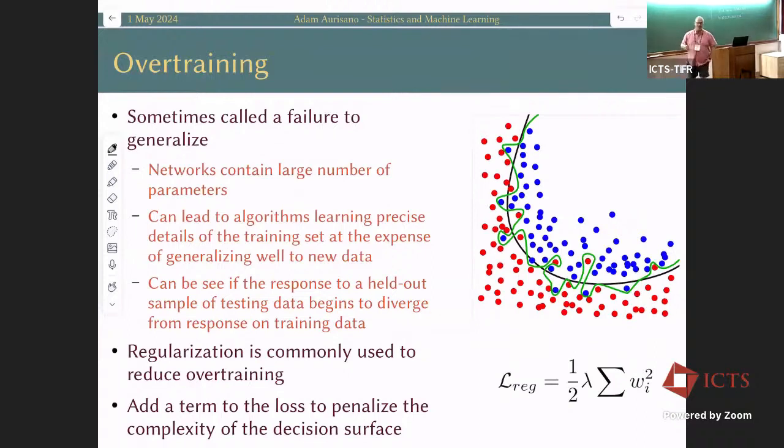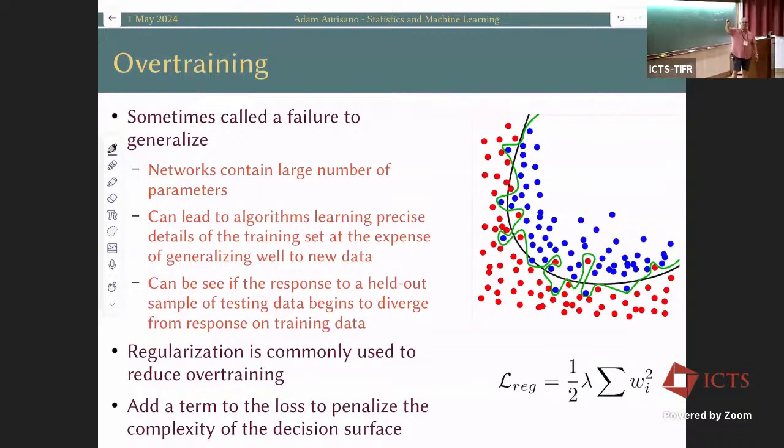So what you're trying to learn here when you're learning a classifier is you're learning a decision surface, right? You're trying to figure out which examples are inside your surface and which ones are outside your surface, right? So this is sort of showing you're trying to separate red from blue, and you could make a nice smooth decision surface, which will misclassify some things. Or you could make a very complicated decision surface, which will perfectly carve out every example of blue and red. The argument that's made is that it's better to have the smoother surface, that you should penalize overly complicated surfaces.